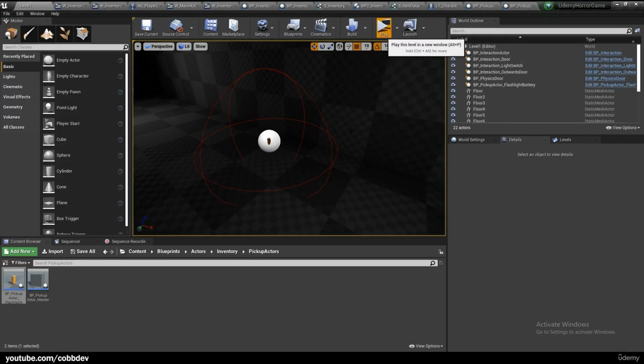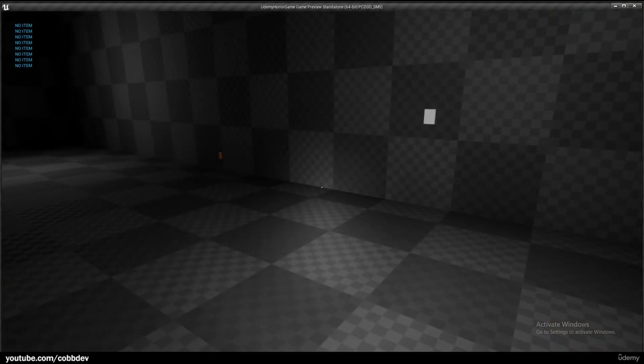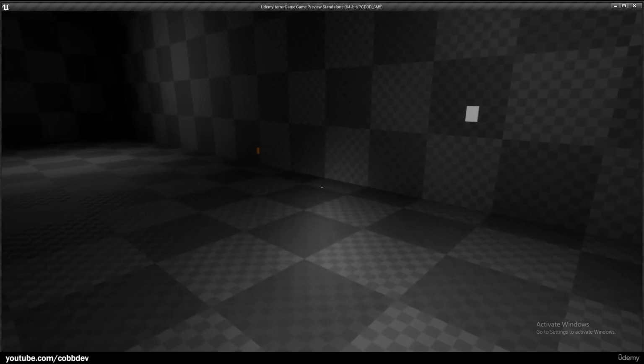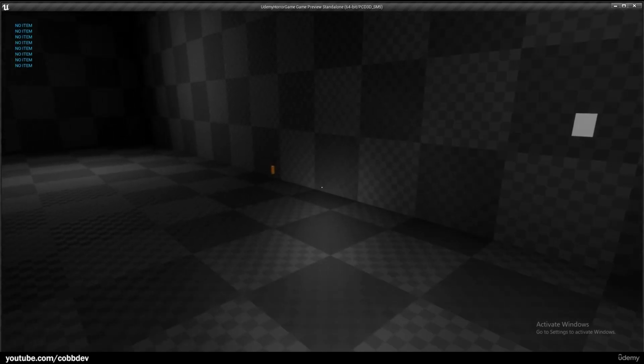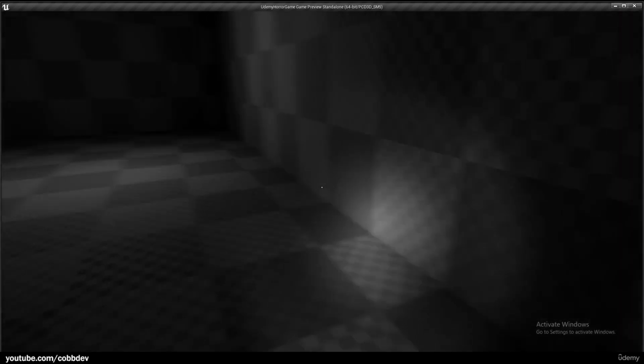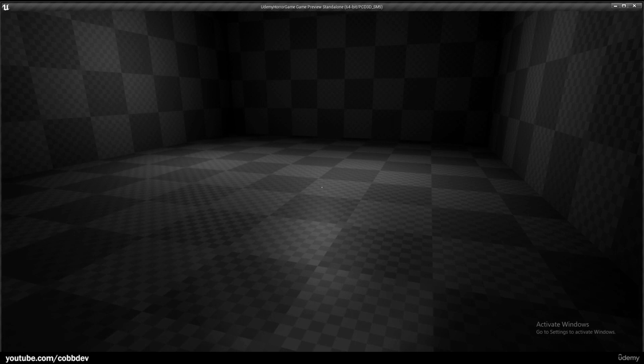So if we go in and we press 1, we have 8 no items, which correlate to these 8 as well. They're all empty. No items. Now if we go here and add this item, remember it adds a flashlight battery, and the amount is 1. So on the very first index, which will be at the bottom, because it goes bottom to top, we can see if we hit 1, it says BP inventory item flashlight battery 1.